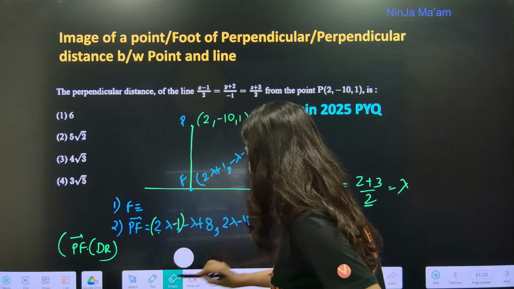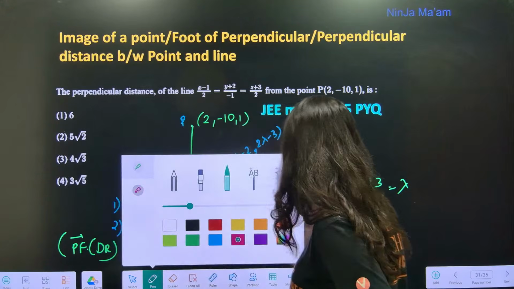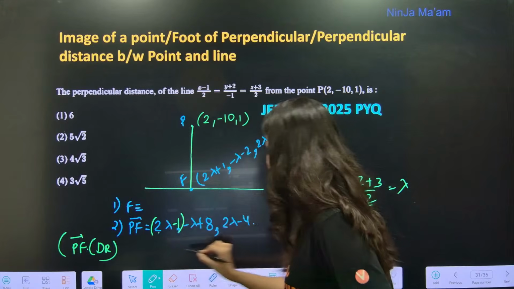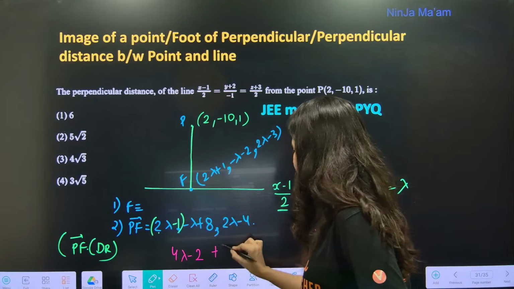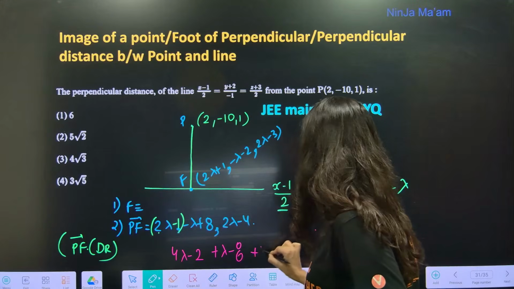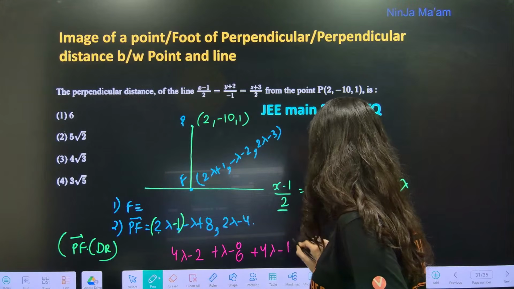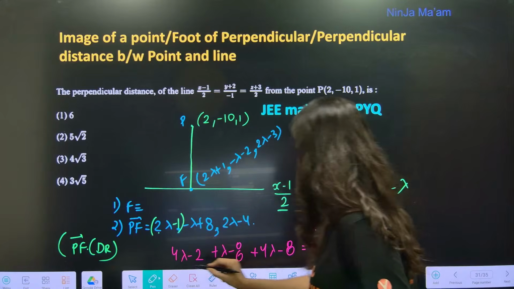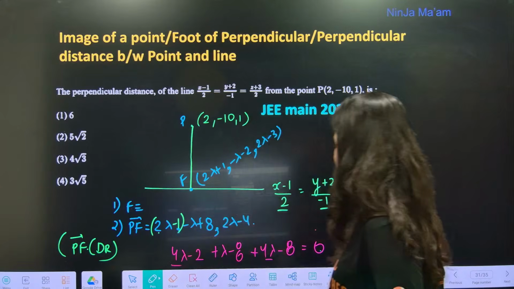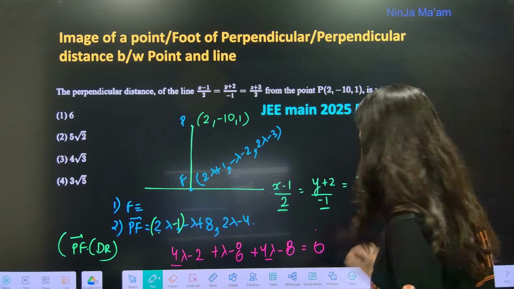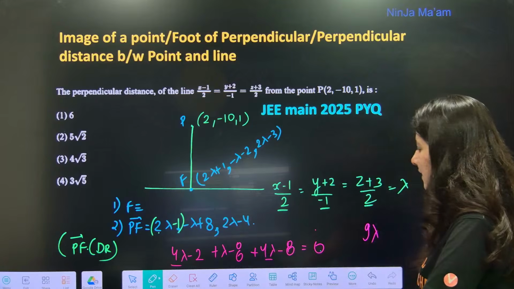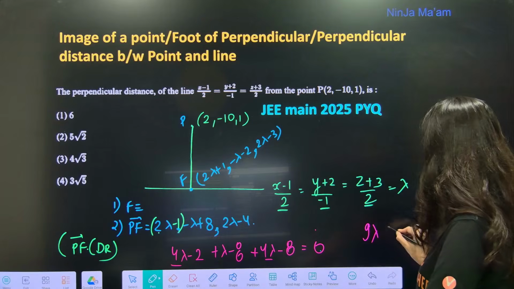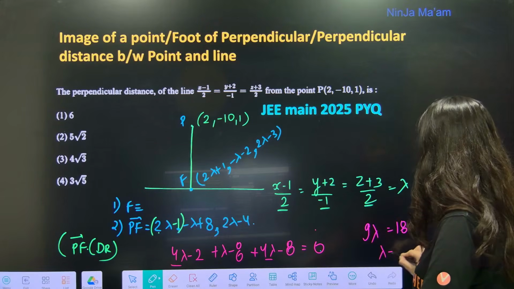Now one more time if I am going to take the dot product. Okay. So this is 2 lambda minus 4 lambda minus 2, minus 1 and this. So plus lambda minus 8 plus 4 lambda minus 8 again is equal to 0. 4 lambda plus 4 lambda, tell me, 8 lambda. So 9 lambda over here. And this is minus 8 minus 8 minus 16. So this is minus 18. So it is equal to 18. Lambda is coming out as 2.